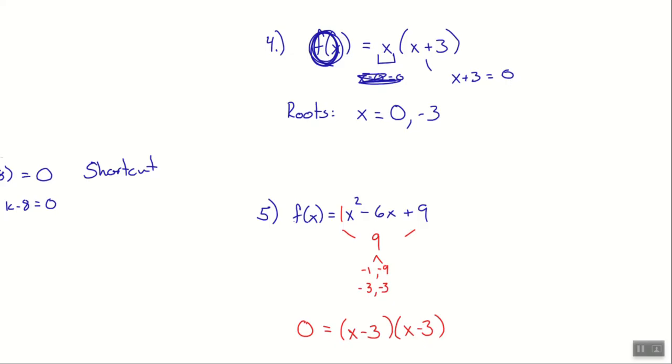Now, at this point, you might notice they're the same. That's okay. Now, this one, I gave points to anybody who answered the question right. I'm going to change it. It's not going to be the x-intercepts. I'm just going to call these roots. Where are the roots of this? What values of x make either of these 0? Positive 3 and a positive 3. Do you want me to write a 3 again? Okay. It's 3 and 3. Yeah, because every time we do this, Beatrice, they just happen to be the same this time. Now, this one was a perfect square trinomial. We don't have to use it. We can group it. I'm fine with that.